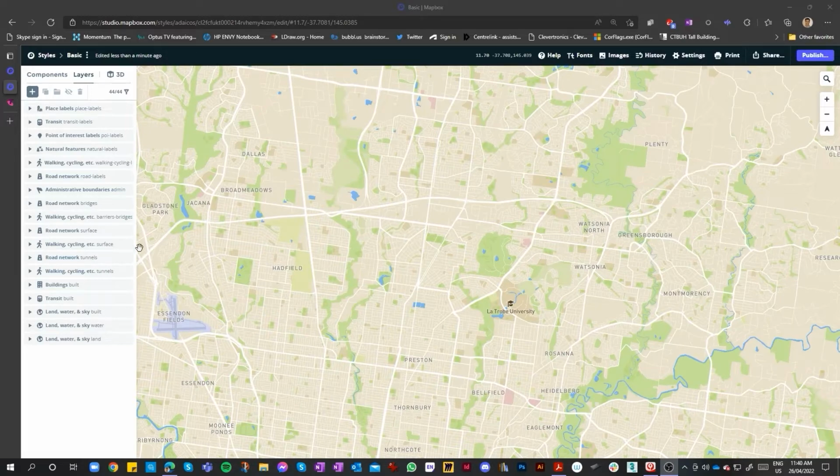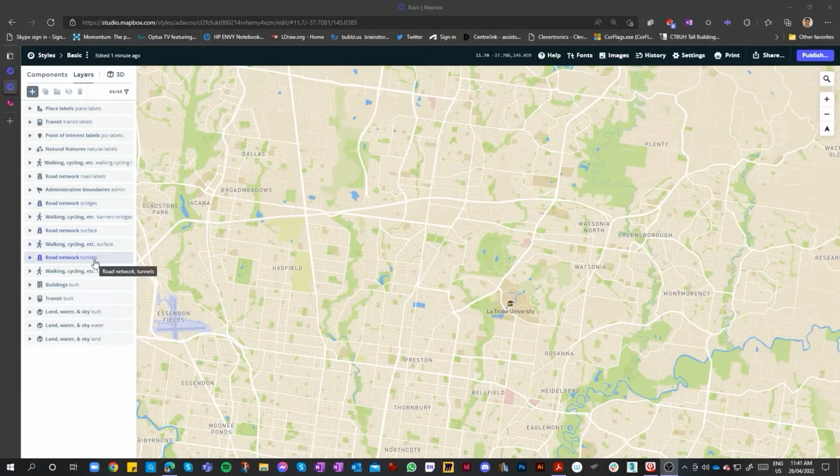So for example, the roads in it would be reds for secondary, black for primary and green for freeways, as well as brown for minor streets and orange for collector roads. So to do this, first of all, we need to start off by editing the road network.